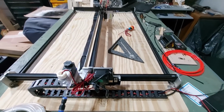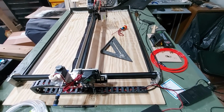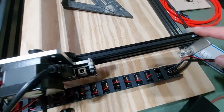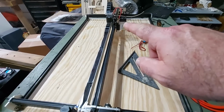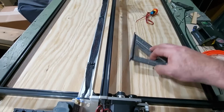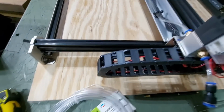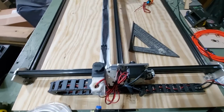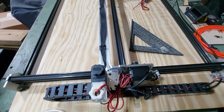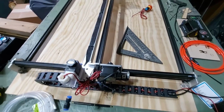Look how long that is. If you don't mount this to a wasteboard, it's never going to be square, and it's important that you mount it properly as well. So I started with a mount here in the corner, in this corner, and then I went all the way down to the far corner down there and mounted that one, and got them both square using a regular triangle square. I got them both square, but then you have to be really, really careful when you come to the third corner over here, and you have to get it perfectly square, and you got to get that screw dead center in the middle, and then the fourth one is going to be no problem whatsoever. But right now it's stiff as a board and perfectly square.